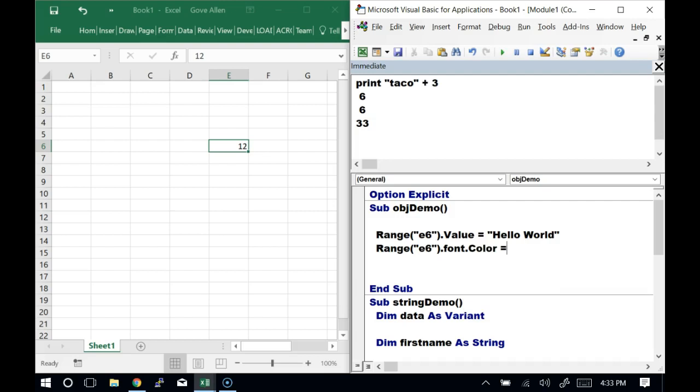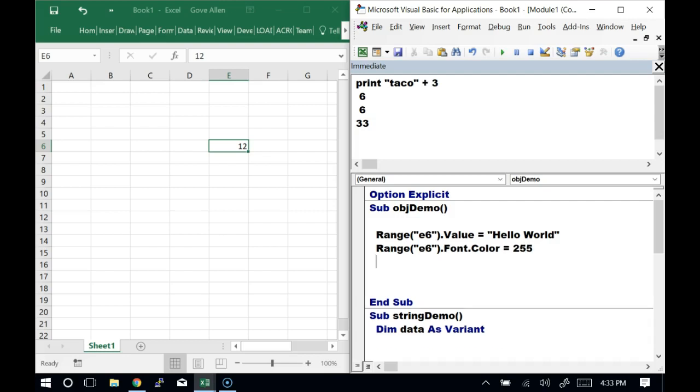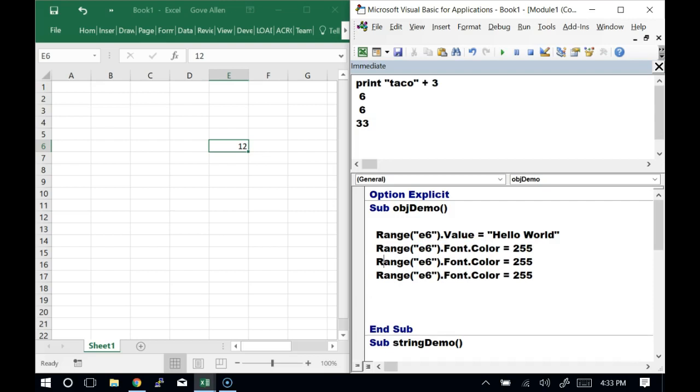Range("E6").Font.Color. There's like 16 million colors. I've memorized exactly two. Black, which is 0, and red, which is 255. Better make that bold as well. So Font.Bold equals True.